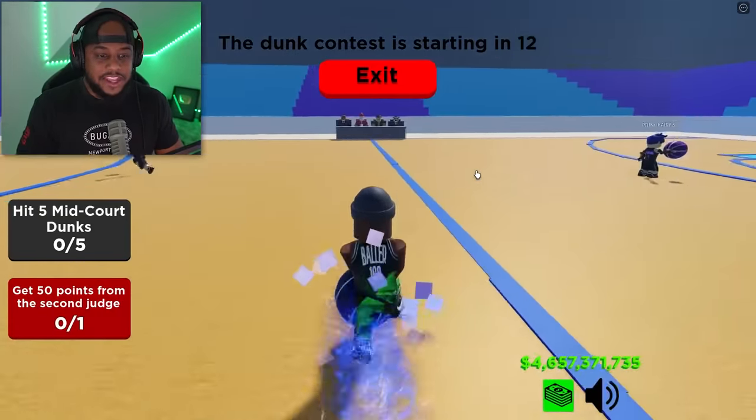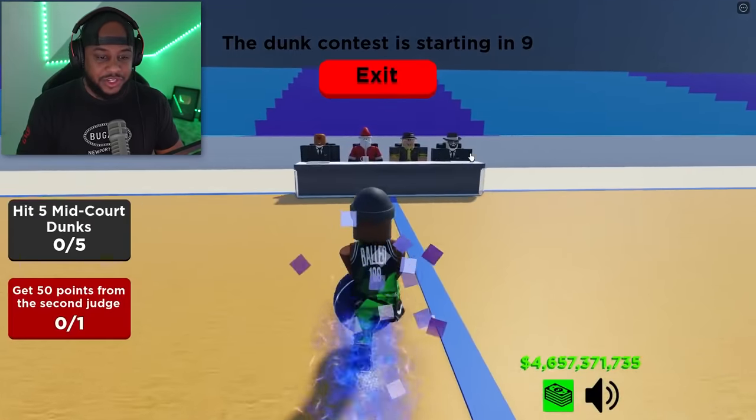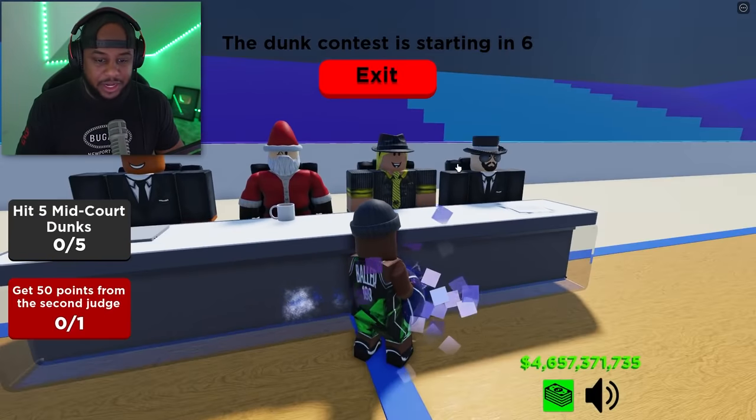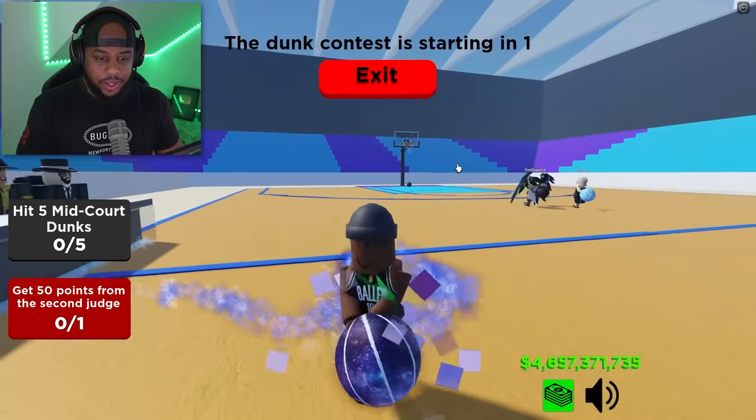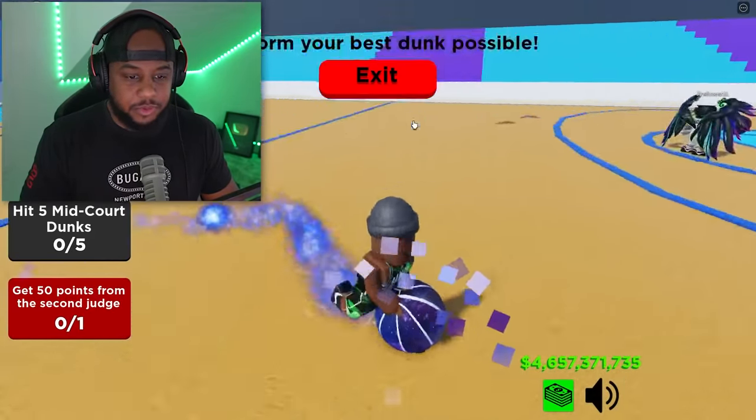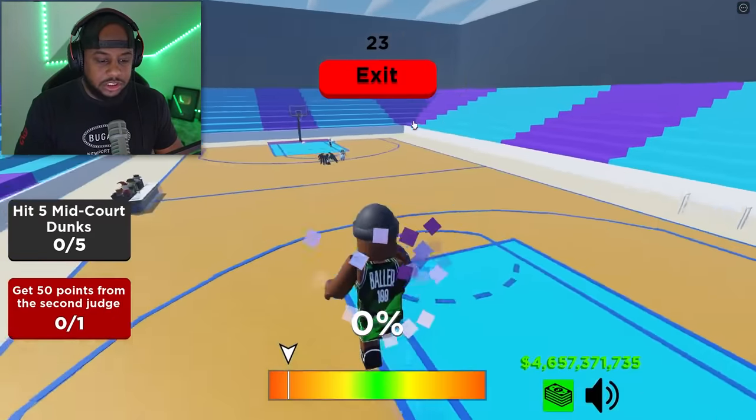We are back. Y'all ready, judges? We got Santa Claus over here. What up, Santa? Y'all ready for me to win this dunk contest? I need y'all to judge me the right way, all right? Okay, here we go. Perform your best dunk possible. All right, I'm going back here. We're gonna go to the stands with it.